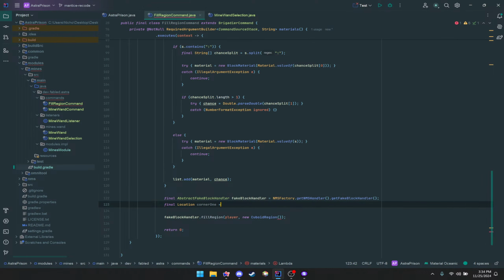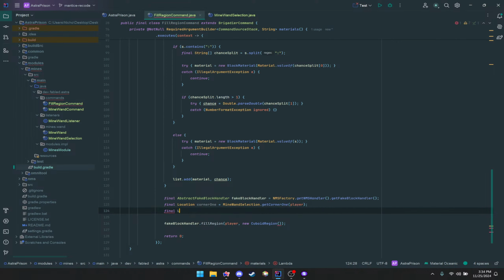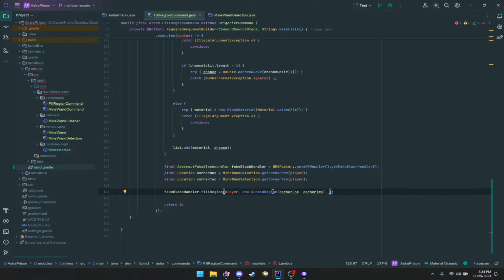Location corner 1, mine 1 selection, get corner 1 player, final location corner 2, mine 1 selection, get corner 2 player, right? So we're going to pass in corner 1 and corner 2, and then, alright, these can be null.